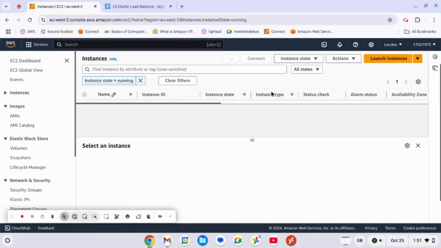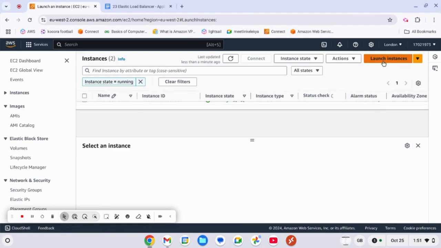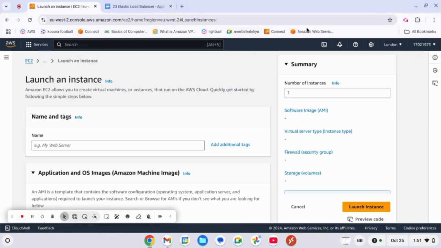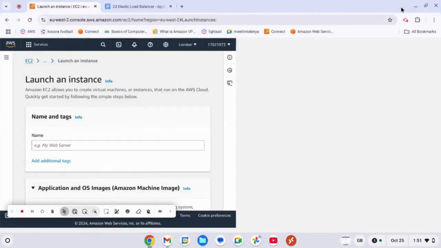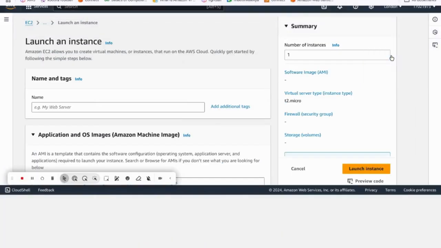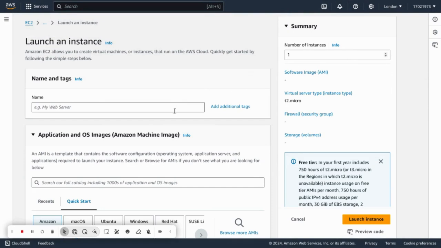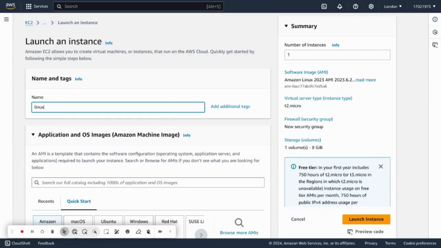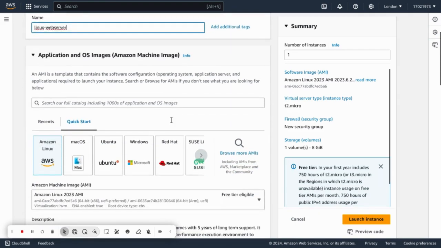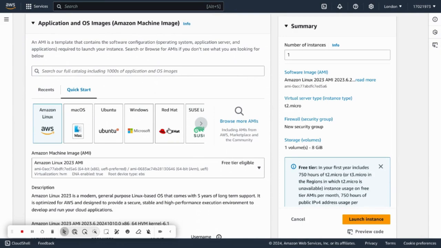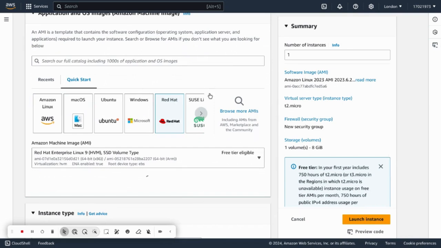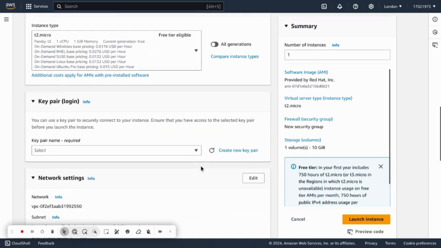From our EC2 we'll launch an instance. We'll have to create two instances, one of them a Linux web server, and we use the Amazon machine image Red Hat for this exercise, and instance type T2 micro.